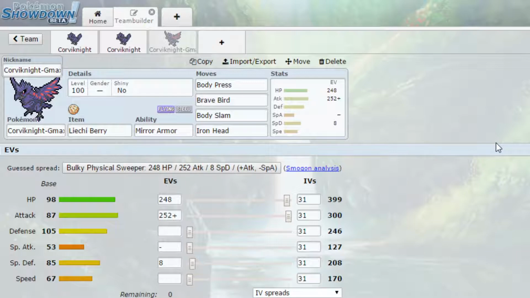you can actually use it as an offensive Defog. So it will get rid of any hazards that have been set up on the field, including things like Reflect, Light Screen, Aurora Veil, and also do damage to the opposing Pokemon. It can be a really, really strong attack. It's a really, really good move to use, and I would definitely recommend it.